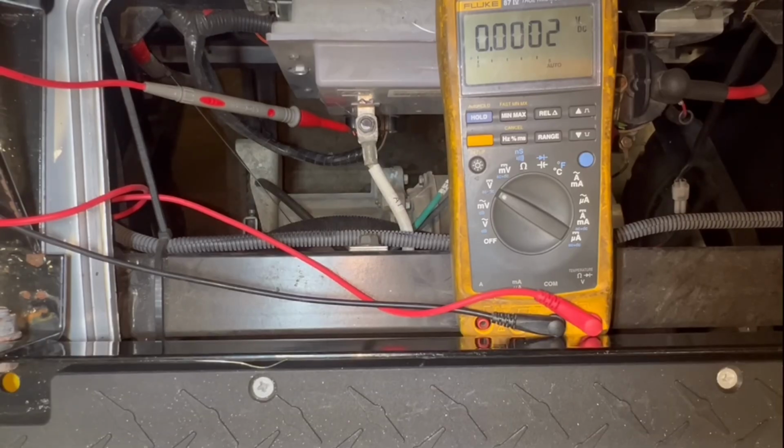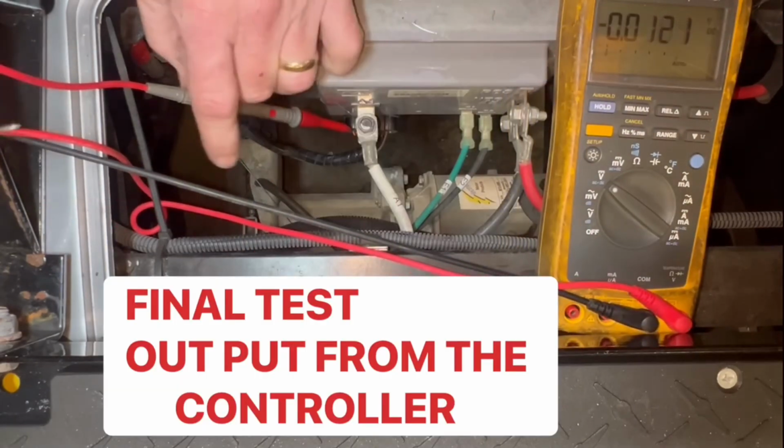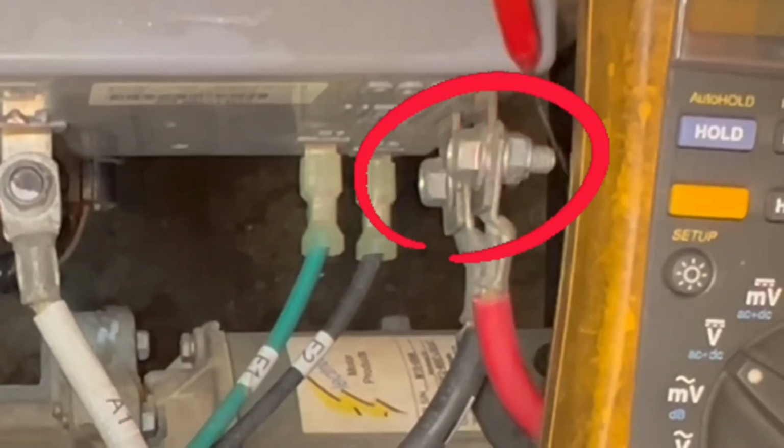So now I'm gonna show you how to test the output on the controller. You have your A2 here, you have your positive. This is your positive going in. Set it on it.